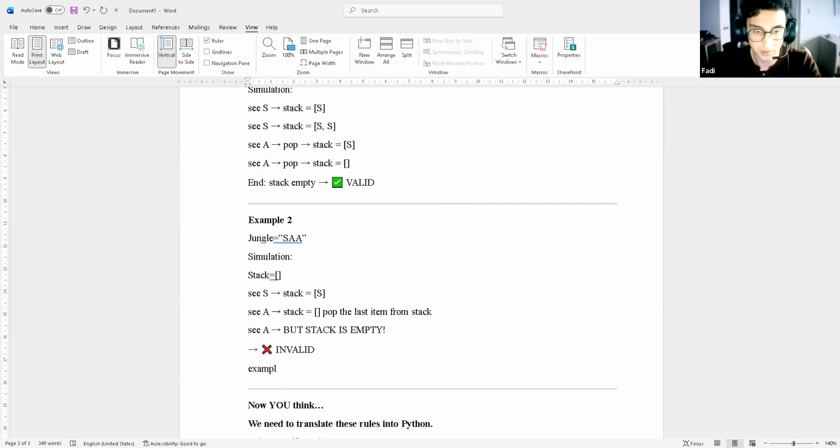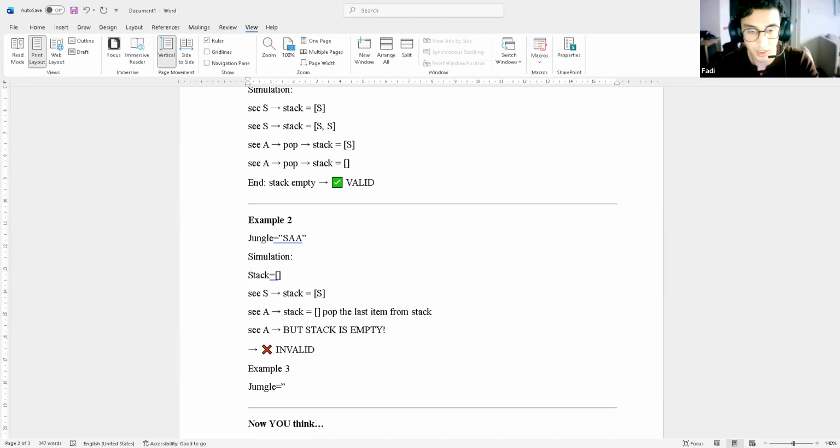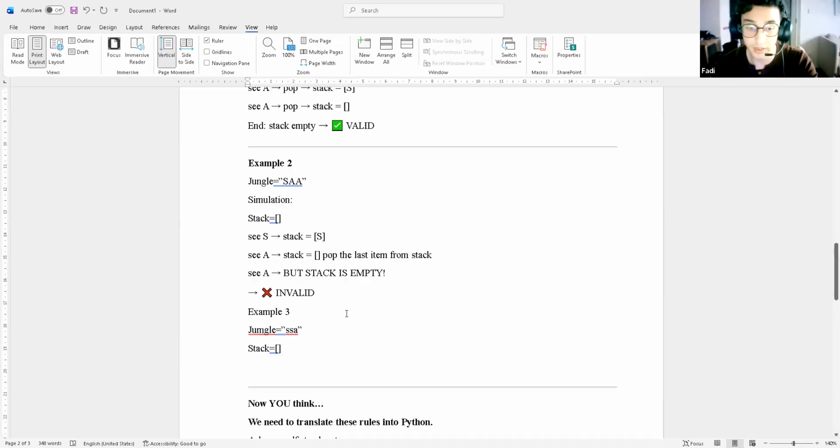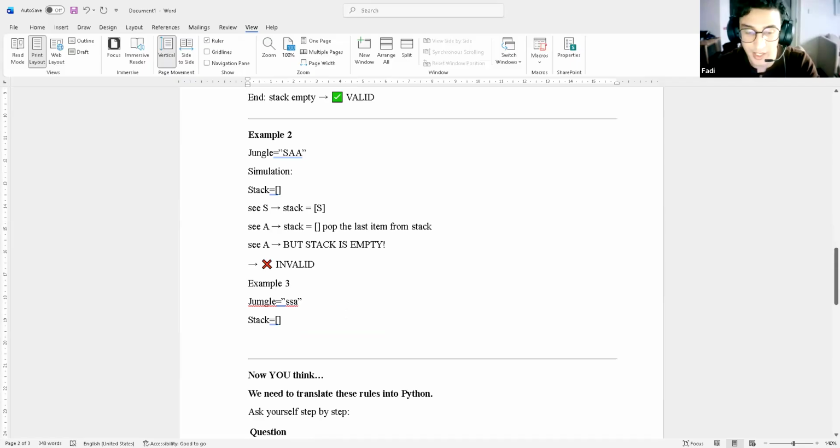Example 3. Let's say we have jungle equals SSA here. So we stack equals nothing first. It's empty, right? Right, class? The first letter is S. We are at the first letter now.